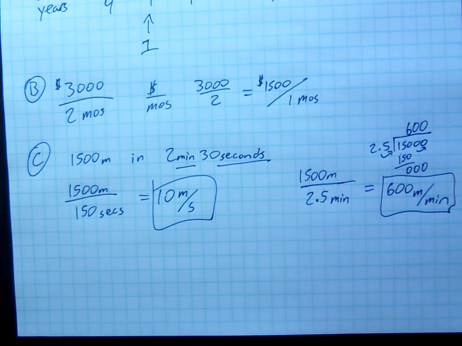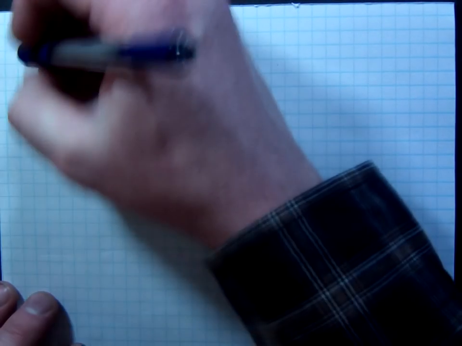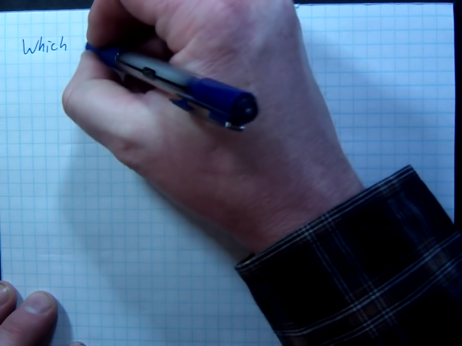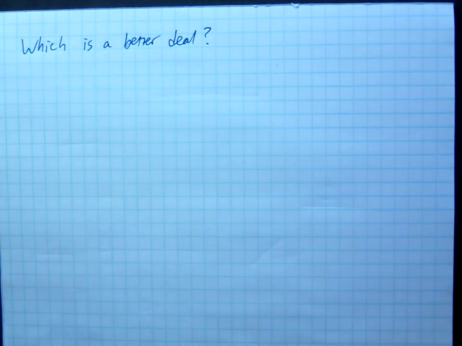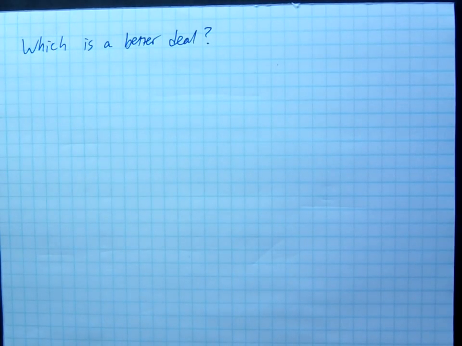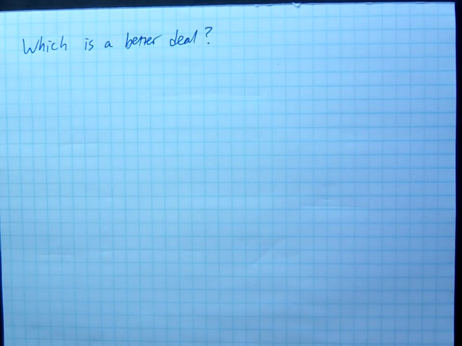Okay. Now let's look at an applied problem of using unit rates. This is where you're going to use this the most often. As a consumer, you need to figure out what is a better deal. These types of problems, which is a better deal, are one of the most commonly found unit rate type problems. And the idea is when you go grocery shopping, for example, you might look at one product, a box of cereal, and there's a really big box for a certain price, and then there's a small box for a lesser price. But in order to figure out which is a better deal, we have to be able to turn them both into unit rates so that we can compare them directly.